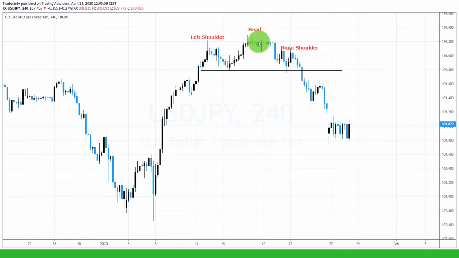It tells us that although the market made a higher high, there was not a lot of momentum here and the price was barely able to break higher. If you put an RSI or a stochastic or a MACD here, you will see that this is also giving you a divergence because it shows that the market is actually losing strength.